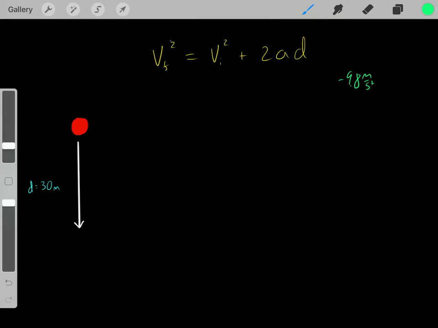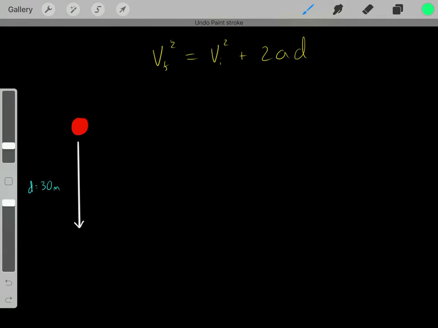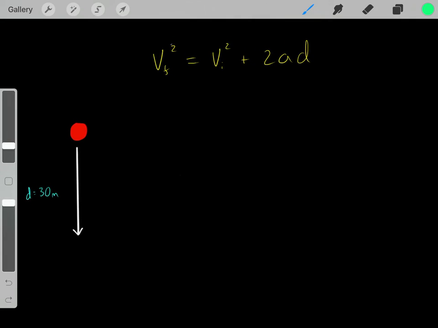If we drop this ball, it will start moving with an acceleration downward. So whenever you're dealing with kinematic equations and vertical accelerations, never forget that acceleration due to gravity, around negative 9.8 meters per second squared. Now we know three variables: the initial velocity was 0 meters per second, the acceleration of gravity, and the distance traveled. So now we can solve for the final velocity at the end of that 30-meter distance. Usually that's how these kinematic equations work. You'll have all the variables besides one, and you solve for that final variable.